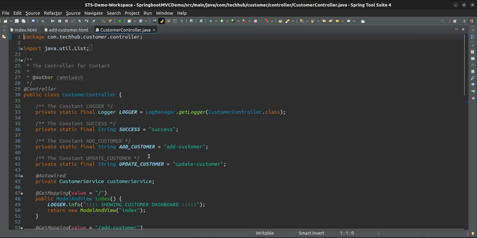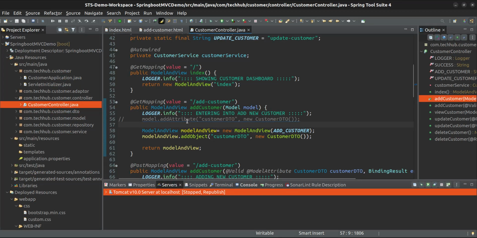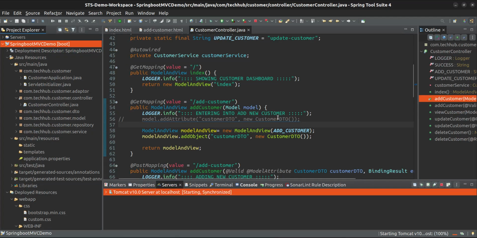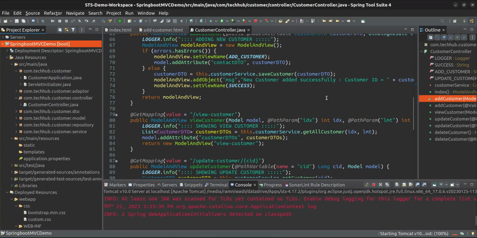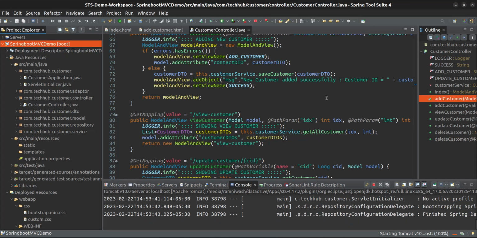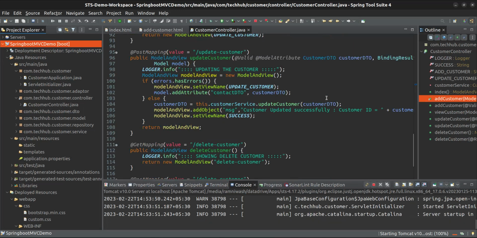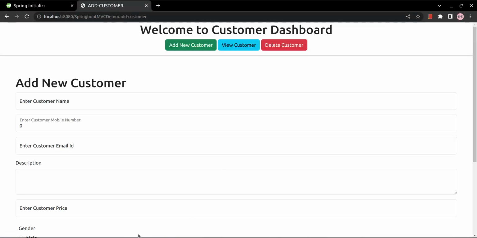Customer controller. Okay, so if I run this one, and you will see again, add customer is coming.